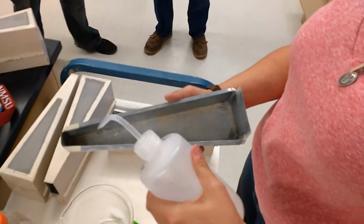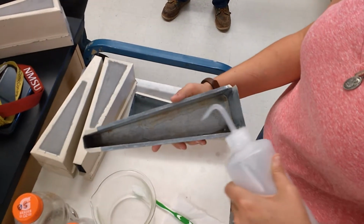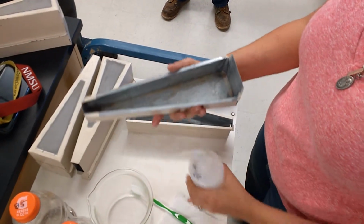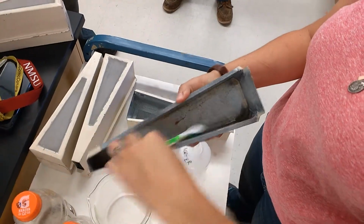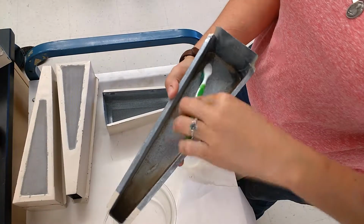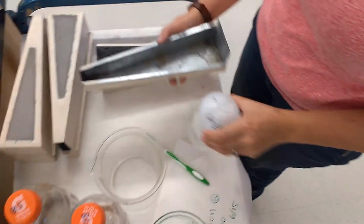What you're going to do is you wet the BSNE down with water, and you scrub with the toothbrush as much as possible. You want to get as much of the dirt out as possible.